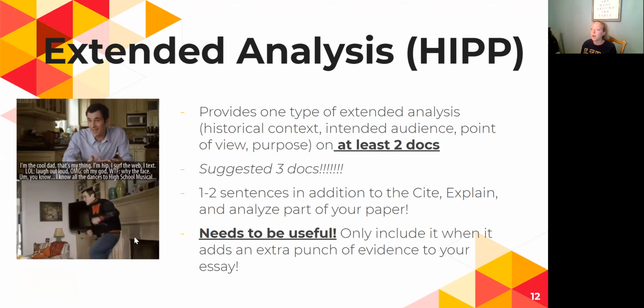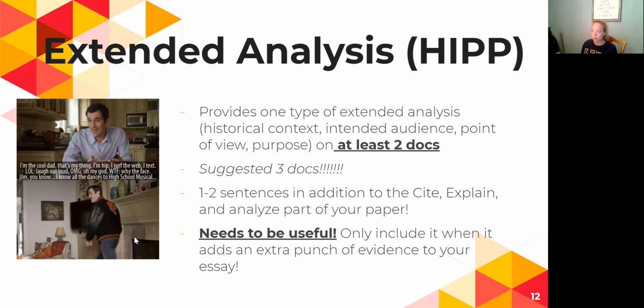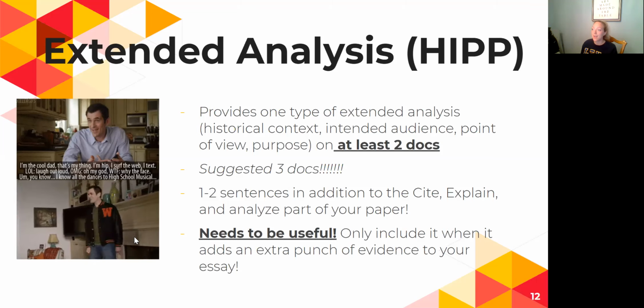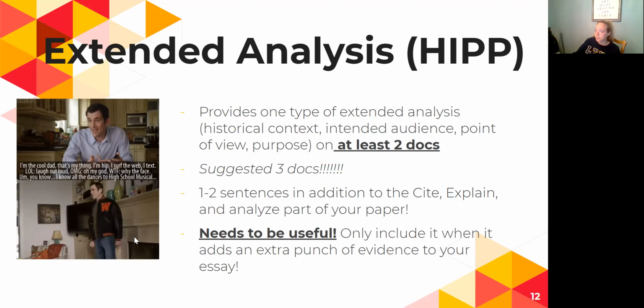So it needs to be on two different documents. It doesn't matter if you're in the same body paragraph or not, and it does not matter which type of HIP you use, as long as you feel that it is helping your paper, it's relevant, and it's useful. So this is 1 to 2 sentences that is in addition to after you cite, explain, and analyze your document. So this would be the very next sentence after that. So it's kind of like a big meaty analysis.